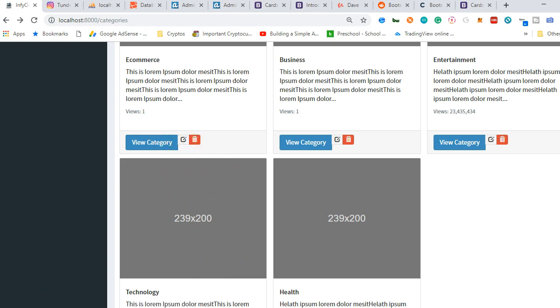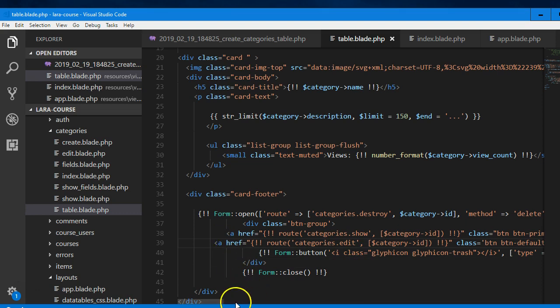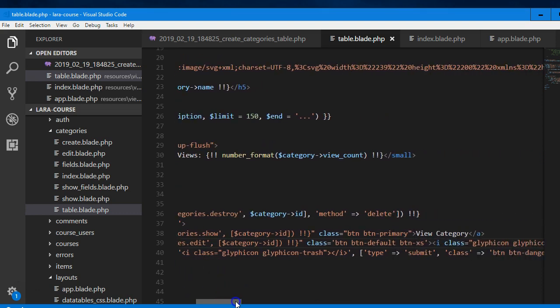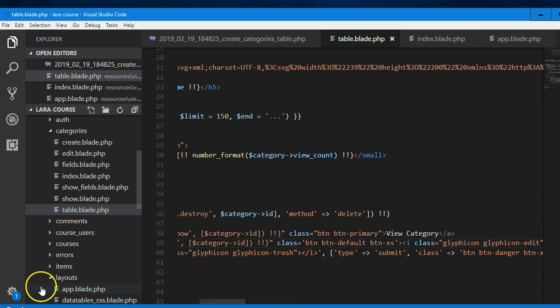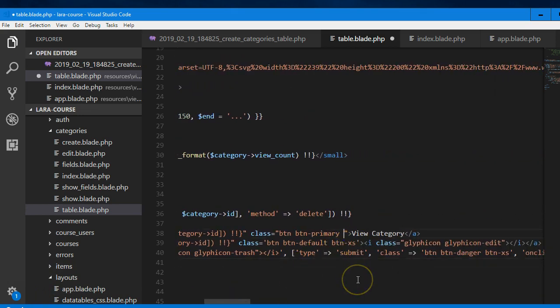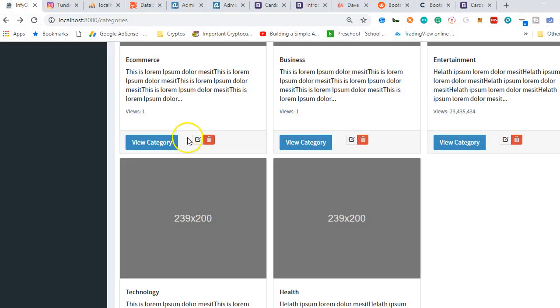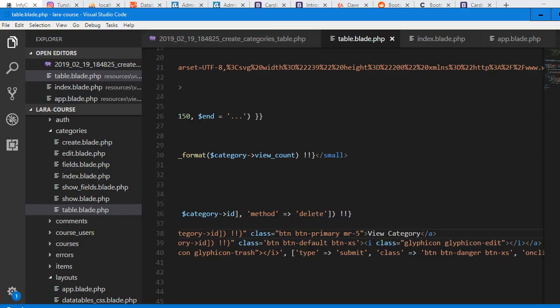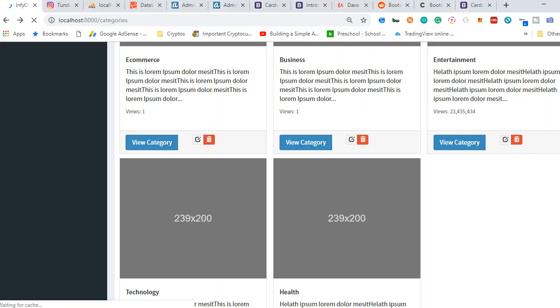So what I want to do is maybe just create a little space there. There are many ways you can create space, but I would love to do it this way. In Bootstrap 4, you can create space beside anything by just putting margin right or margin whatever, margin top. So margin, that is mr-, you give how many pixels. Here I want to give 5 pixels. mr-5 means after view category, it will give space before the rest. So save, of course. You see what it looks like? It gave us space. I want to put a little space between these two too. So I'll put margin right on this one. I can make it another 5. Let me make it 3. Refresh. And we're good. So there's space.